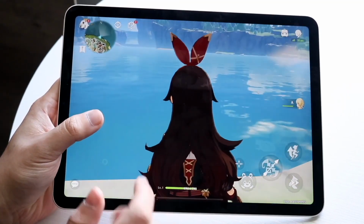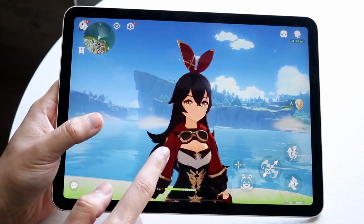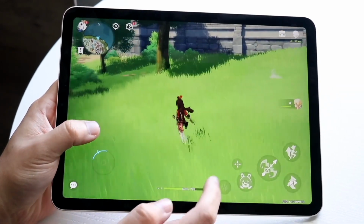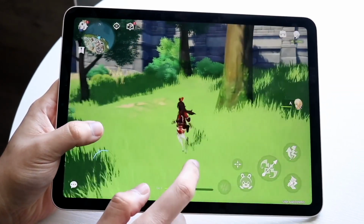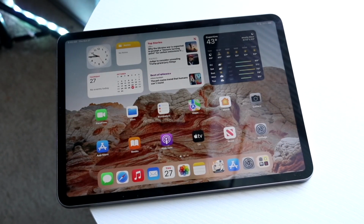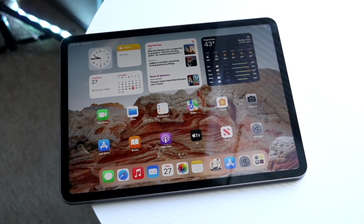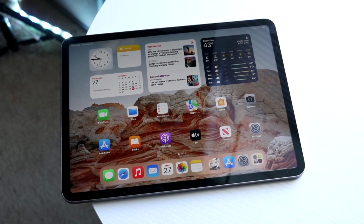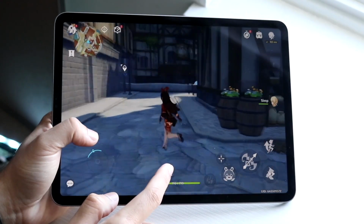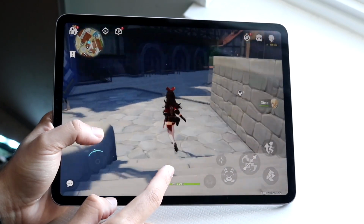Now, funny enough, displays are very interesting here. On the iPad Air 5, according to Apple's website, it's a 10.9-inch Liquid Retina display. It's True Tone. It's a very good display. It's funny they don't put 11 inches, because the iPad Pro 11-inch, I guess, is slightly bigger because it does have a little bit less bezel around it, but I don't think it's that big of a deal. If you're looking at the iPad Air 5 and the iPad Pro 11-inch, you probably assume they're around the same size. So I think the iPad Air 5 has a decent display. It's definitely not perfect, and I've definitely seen better panels out there, but it's not bad, and I would not upgrade from an iPad Air 5 to the iPad Pro 11 just because of the display.